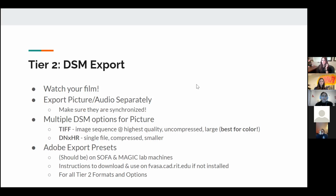And just to interject real quick, even though you said that it's a little less quality comparatively to TIFF, you're really not going to see much. I would personally recommend the DNX option, because at the end of the day, it's going to be a lot easier for you to manage in terms of storage space and time. Yeah, if you're running really late and into the night and you just want to export your film, then that's a good option to choose. It's happened before where people have done the TIFFs and they cut it to the wire.